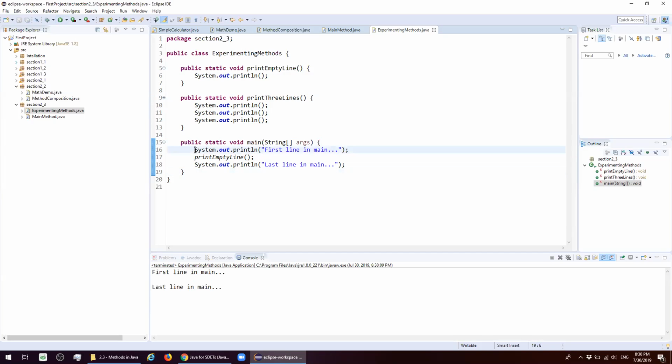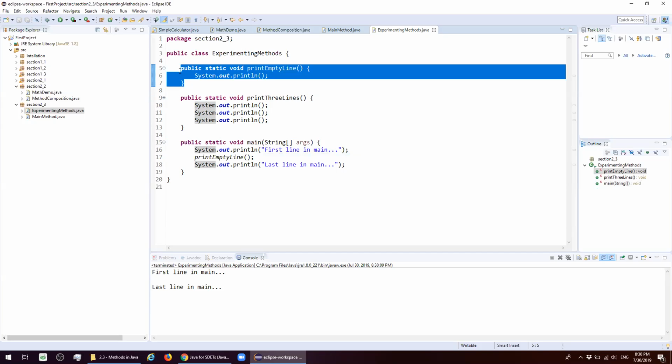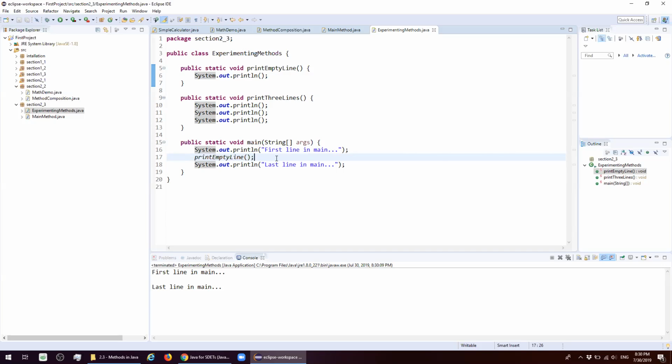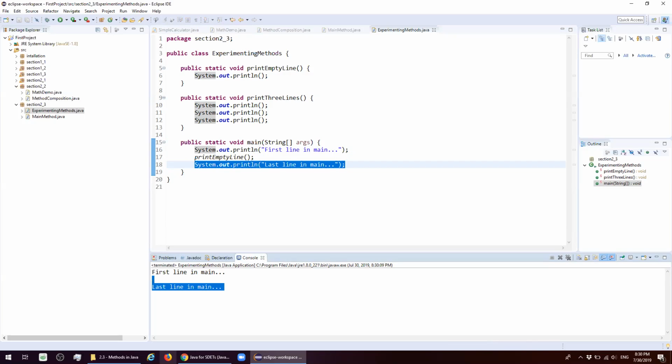Obviously, my compiler will come to line 16, not line 5, 6. It will come to line 16, run this statement, execute this statement. It will come to line 17, and when it executes the statement, it will go to line 5, and then proceed to line 6, execute line 6. After this method is finished, the execution is finished, it will finish this statement. It will assume it finished the statement. It will move on to line 18, and last line in main will be printed out.